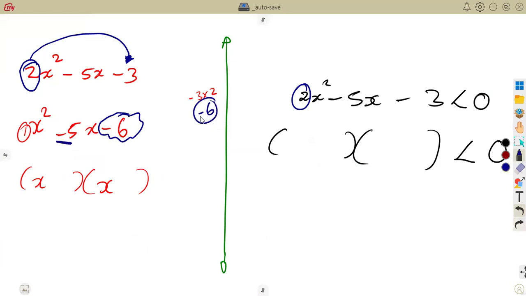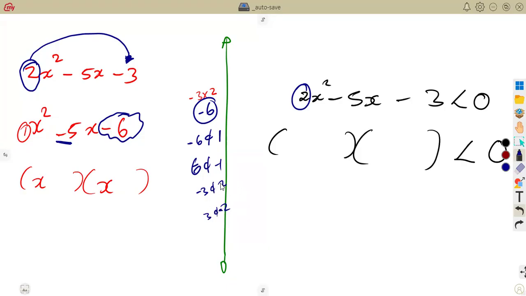You're comparing -6. Which products, guys? Two numbers, you multiply them, they give you -6. But if you add those numbers, they must give you a -5. You must be comparing -6 and a 1. You can have 6 and a -1, a -3 and a 2, a 3 and a -2. All these, they are factors of -6, but we need only one pair.